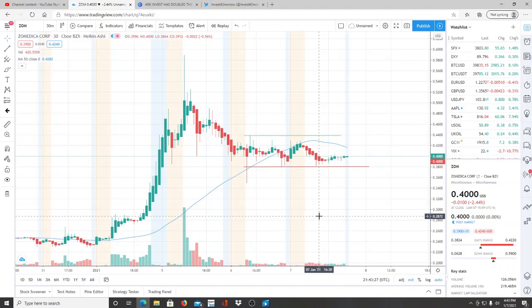ZOM stock has actually been in some sideways movement — the tug of war is on. The 50-day moving average is coming back closer to the price. They've been trying to break through it, then fall right back down, hanging out below it. Right now the bears are dominating because the 50-day moving average — at exactly 41.62 — is slightly above the stock price. We're currently at 40 cents.